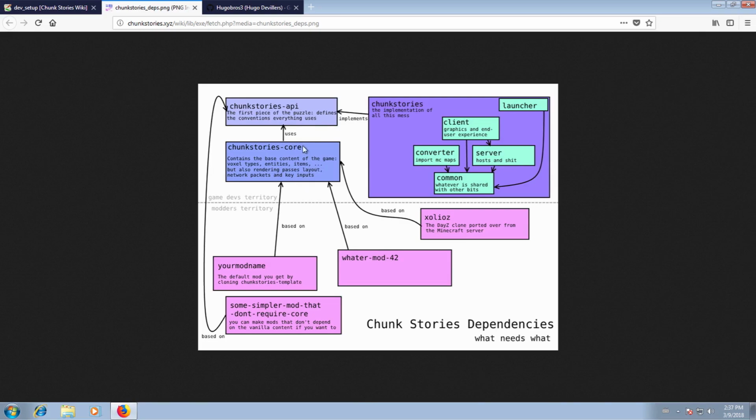My advice is either you want to change the vanilla game and you change this and you do a pull request, or what changes you're making fit more as a mod and you make a mod for it. And again, I'll have a different video to show you how you can work on mods. Working on mods is a lot less bullshit than working on the game itself, because you don't have to handle nearly as much stuff. When you work on this, you work directly on the bleeding edge code and stuff is more complicated.